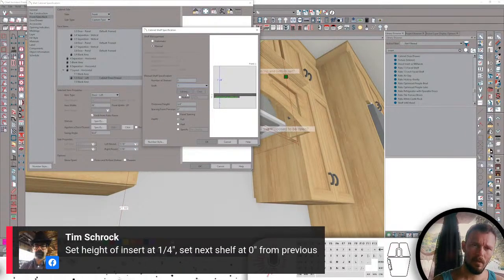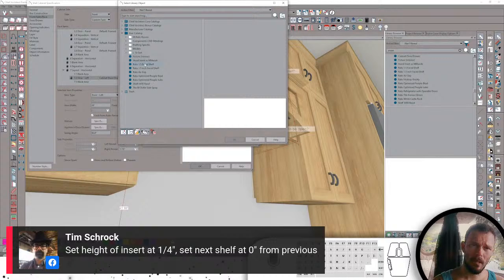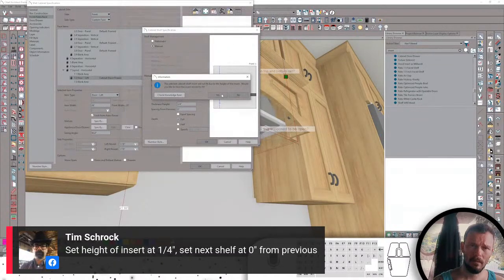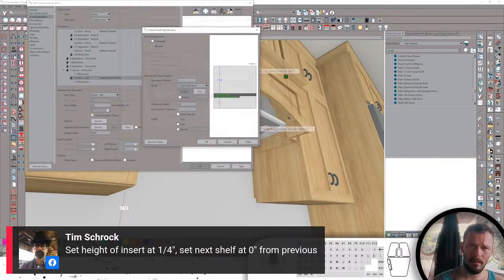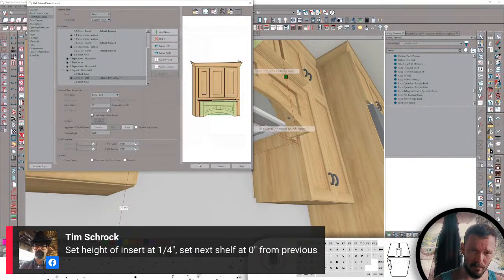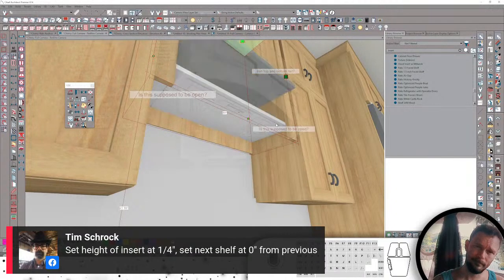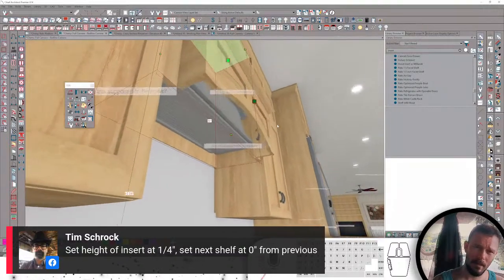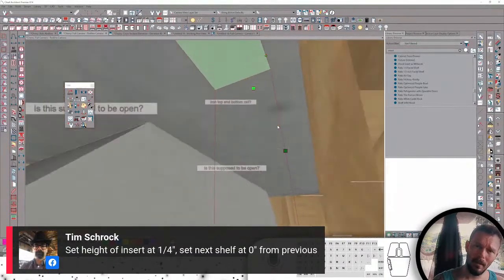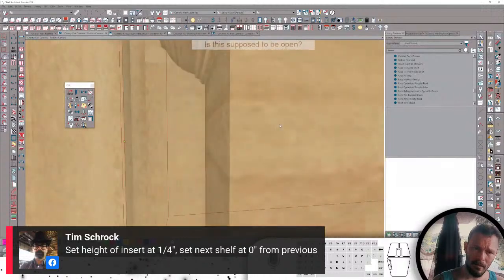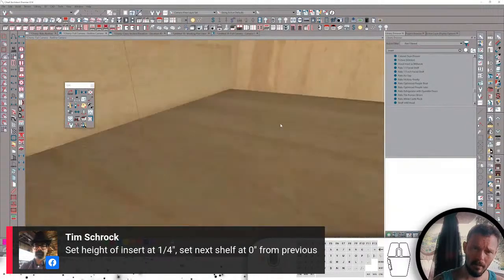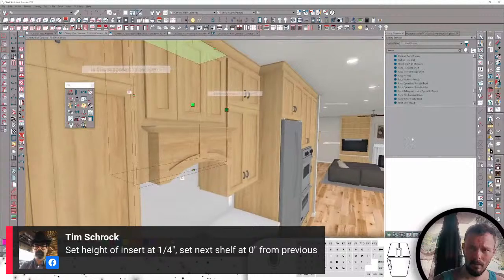Okay, so number 1, library. Bam. What do we call it? Shelf infill. Yeah, sure. Okay, and the distance between previous, we're actually going to increase just a little bit. How did this turn out? Let's see what this looks like. Did that do anything we wanted it to do? Actually, yeah, kind of. What happened here?